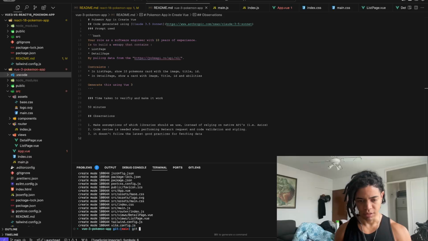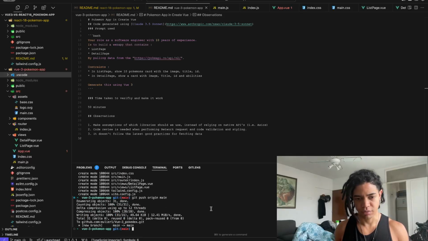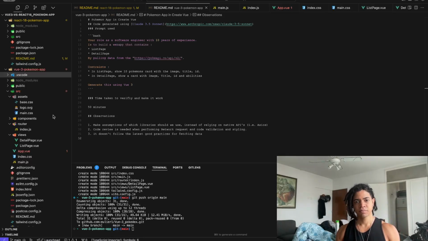And then you say git push origin main. Alright, and then you got it, right? So when you do this, you get this already. And now it's time for us to mount that inverter.